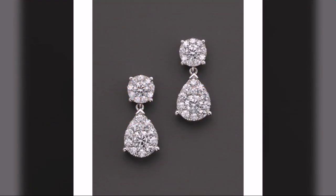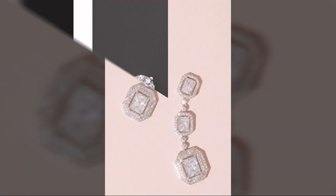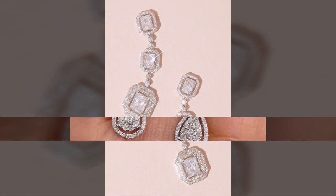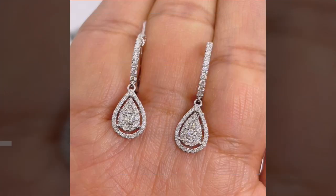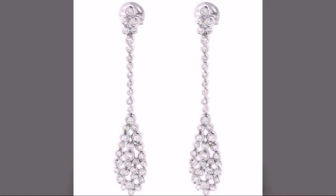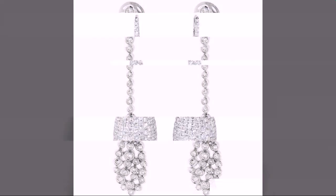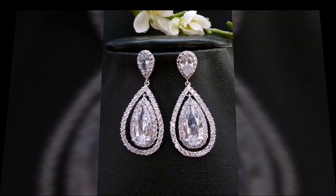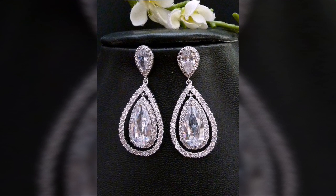You can buy these amazing, wonderful, stylish and most attractive drop earrings. These are very fabulous and very attractive ideas. You can match these beautiful, attractive and very stylish drop earrings with your dresses. You can wear these beautiful and most attractive drop earrings at any wedding ceremony, birthday celebration, or many other occasions.